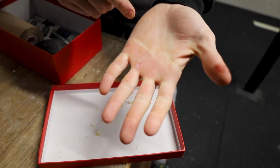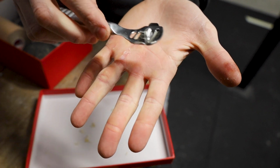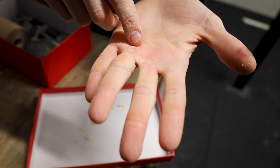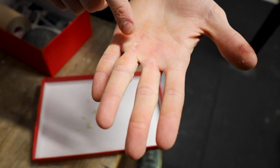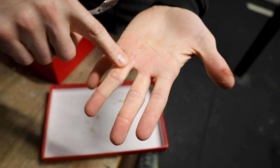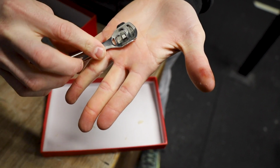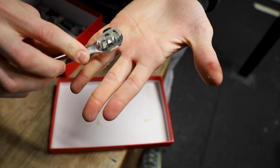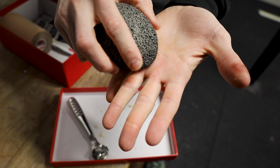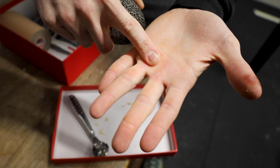If you have a previous tear, like this one that I tore last week, just be careful when you're going over it. For me, the direction that it tore was this way. You can see there's more skin up the top, so if I do this, there's a good chance that lumps of it are going to come off. So I want to shave the opposite way, just lightly. You can see I'm barely taking anything off here. It's really just to smooth it out. And then for something like this, you're going to want to use the stone a little bit more, so that you can shave down those little bits just to make it a little bit smoother and a little bit flatter.